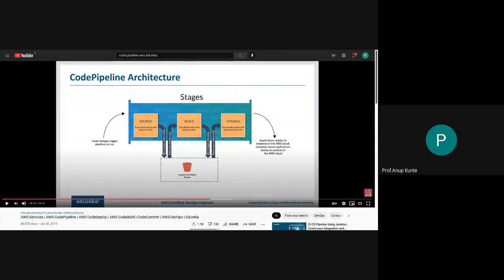All of that is maintained as metadata, which helps me understand what changes have been made in the production system compared to the previous version. Now that staging area in the CodePipeline is also attached to the actual production system, and that way we have this entire thing referred to as a pipeline.